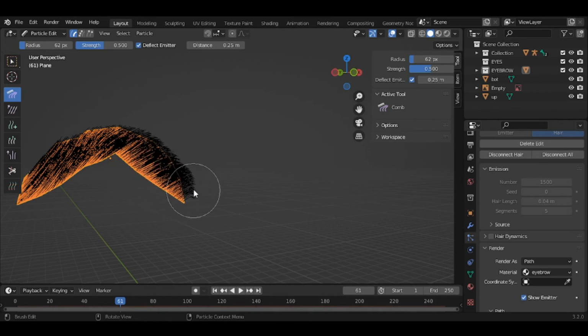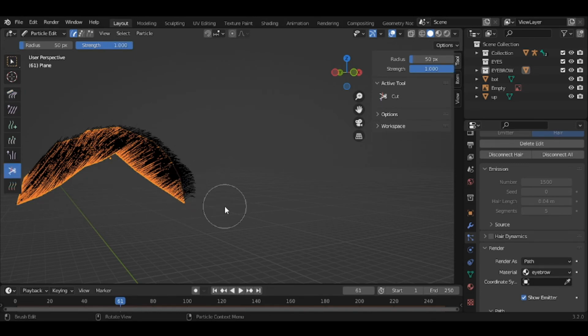And if you see this extra hair right here, I can come down to these scissors and cut off hair, or let me hit F. I can cut off hair that I don't want. Like that, you see that right there? So that's why I said a particle system, when it comes to hair, is not going anywhere. The hair system for particles, geometry nodes cannot do this. Okay, so that looks good.